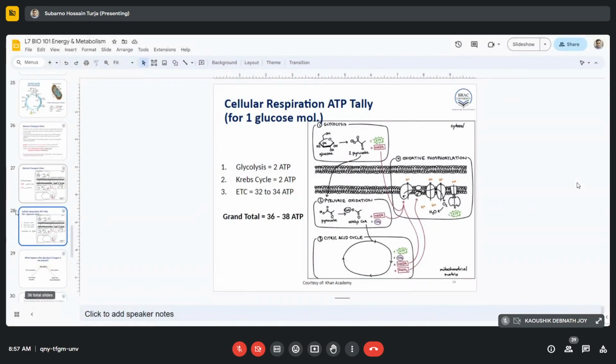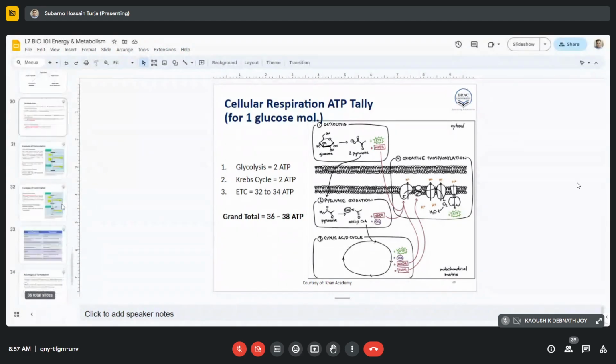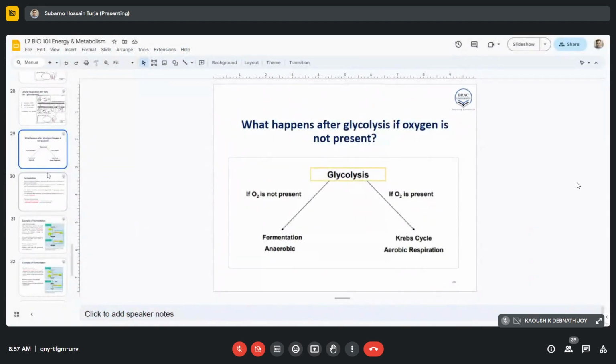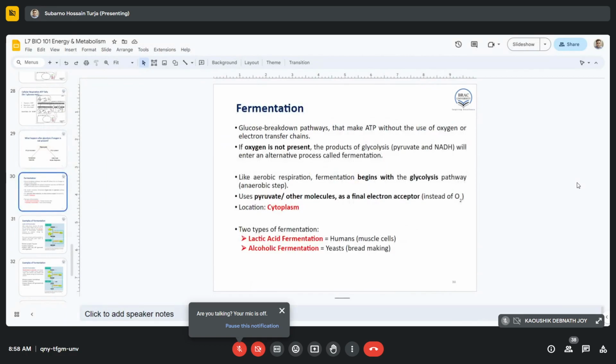Okay, no questions? Alright, the last thing that we're going to talk about today is going back to the aerobic and anaerobic respiration point. We said that glycolysis is the only part of the reaction where it can happen aerobically or anaerobically. If aerobically, we progress normally to the Krebs cycle, to the electron transport chain, and so forth. But when it happens anaerobically, we call this reaction fermentation.